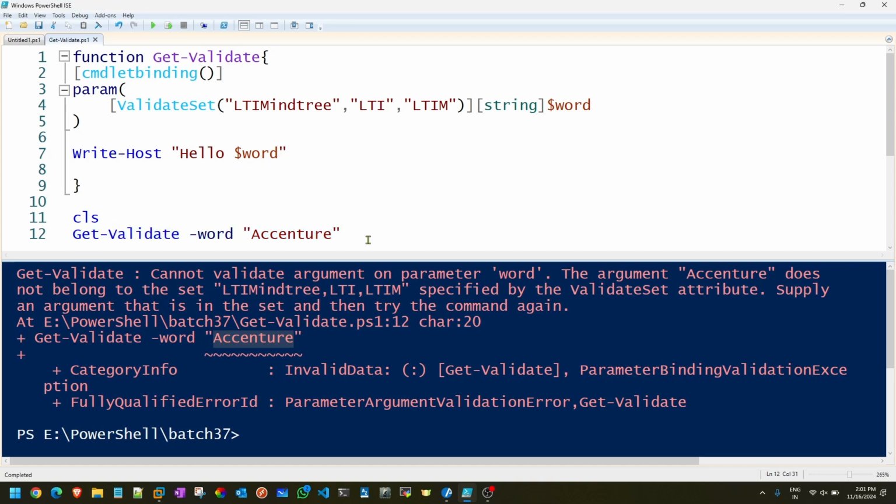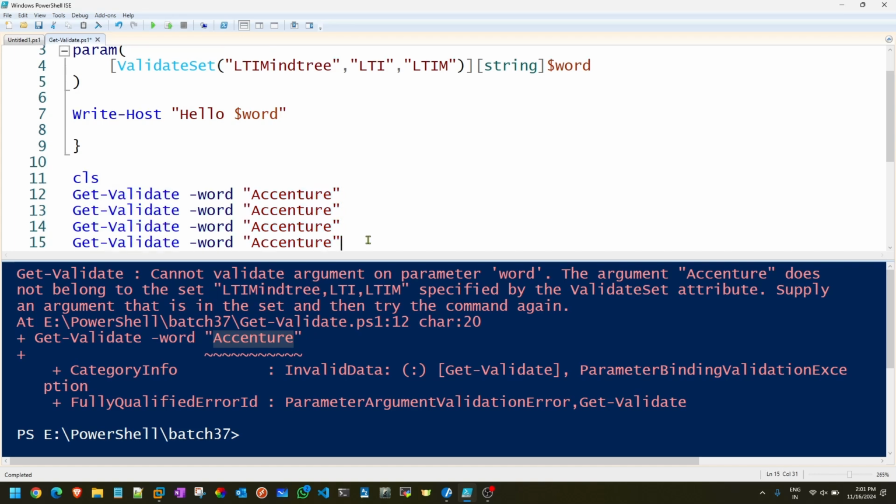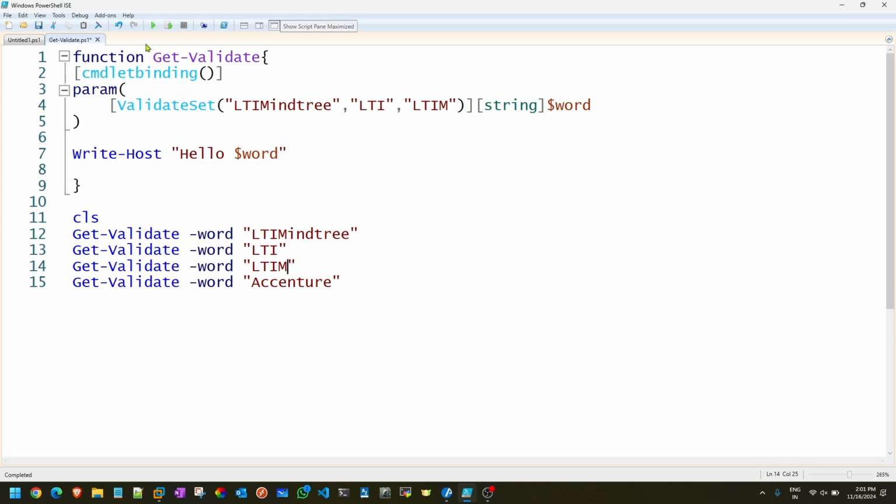This cannot be achieved easily with the help of regular programming. I'm not saying you can't do it. Obviously you can, but you have to apply more programmatical brain over here. But we don't need those things. I can just go with this entire validate set function and play along with it. Got it now? Go for it.